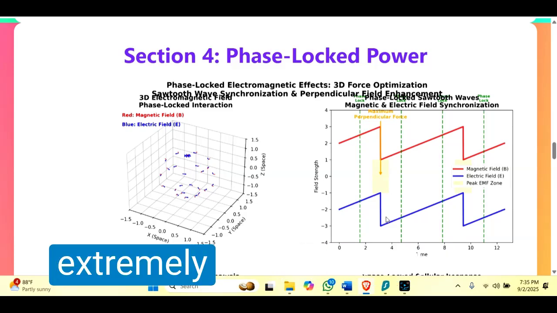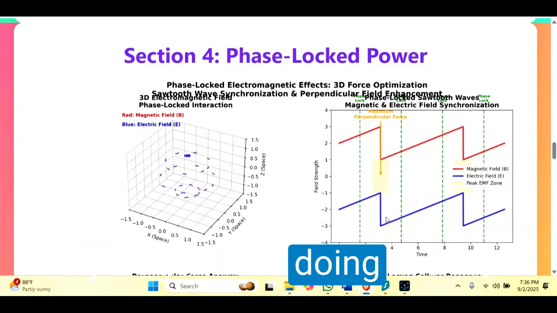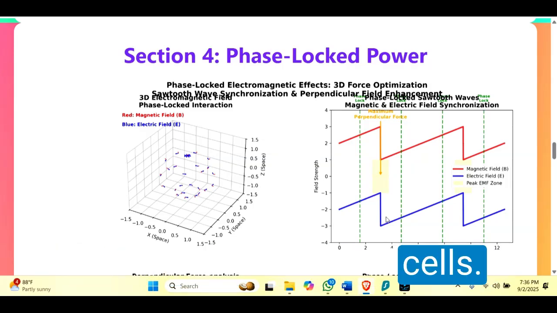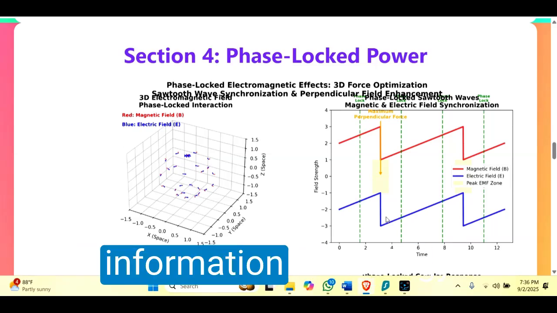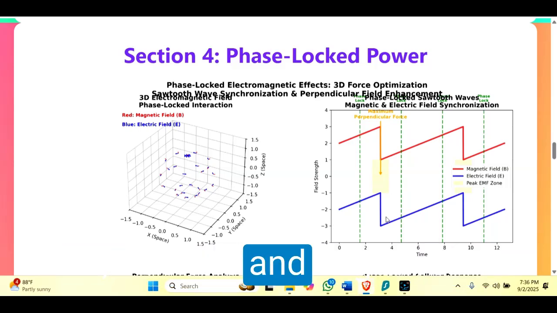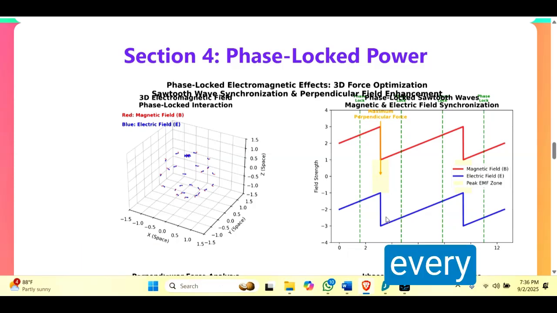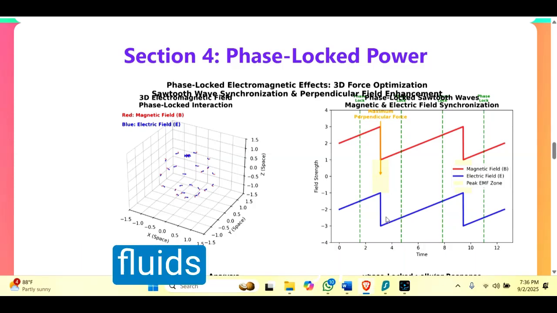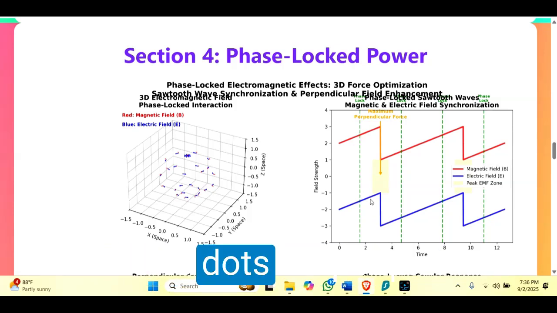Again, there's going to be a lot of people that are extremely excited about this. When you start to get into core cellular functions, there's so much research and material on just the knowledge about what hydrogen ions are doing in the membranes of cells. So this goes way beyond all these PEMF researchers. There's just a ton of information on biology about what I'm talking about right here. By the way, a lot of people don't even realize the ratios of hydrogen ions, positive and negative. This is correlated to also the balance between acid and alkaline in every cell and every part of fluids in every part of the body, in all tissues. Okay, so that might connect a few more dots for people.